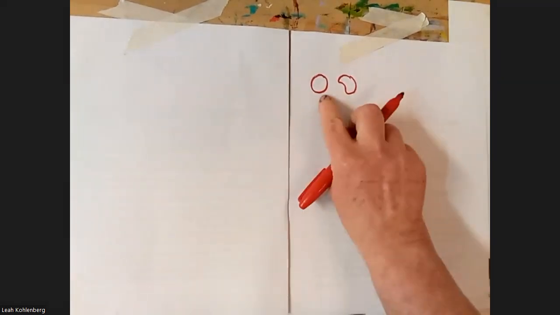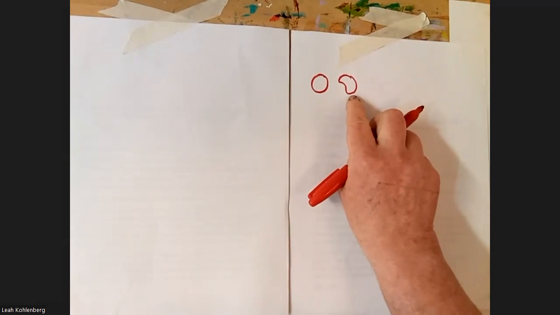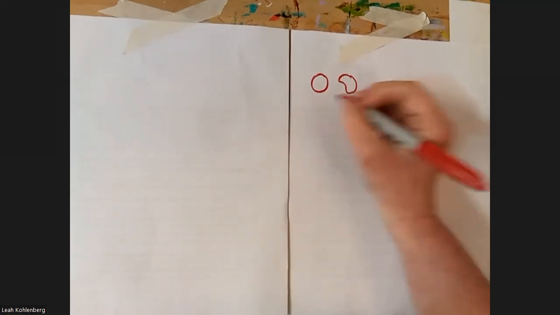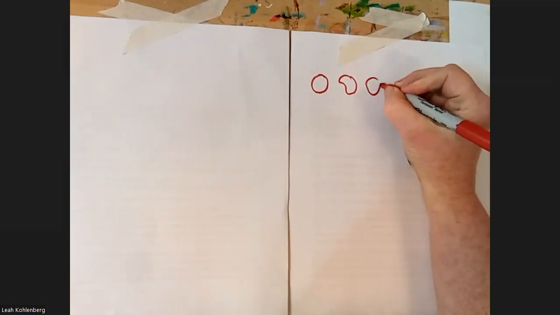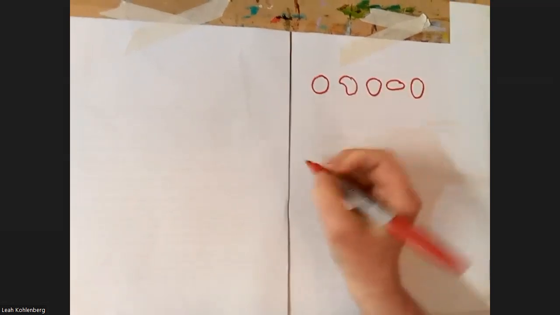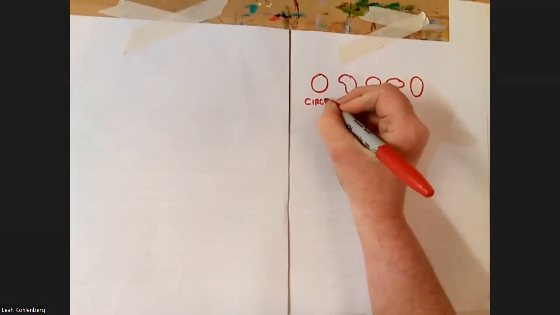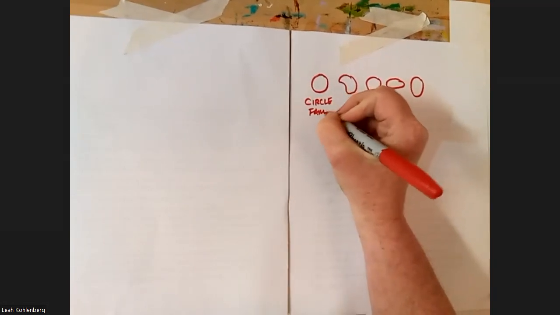So in what I'm going to call our left brain view of the world, this is a circle and this is not. But in the right brain view, which I will explain more about later, a circle is actually a group of shapes. It's any number of shapes, any shapes that are roundish with no sharp edges. So actually, both of these are in what I might call the circle family. They can be little, they can be big.